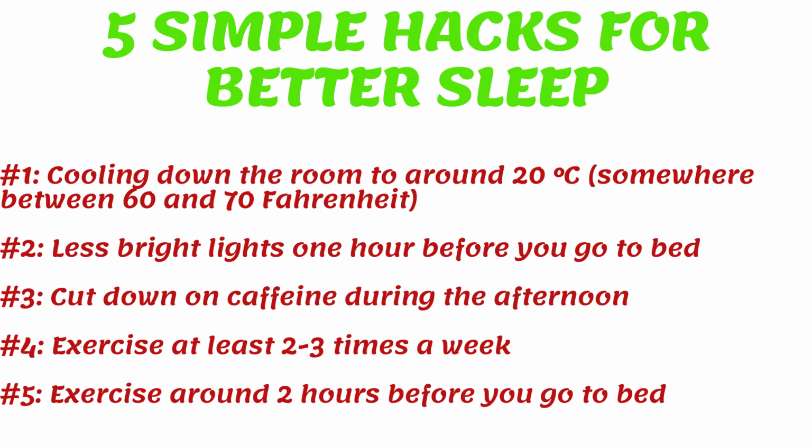I know that, for example, in the United States, most rooms are quite cooled down, for example down to 19 degrees Celsius. That can actually make you sick, especially when you sleep in that room every single night, because then you have that again and again. The problem is that sometimes they cool them down every single night, and that is a big problem. You should rather cool it down on the night that you cannot sleep, or keep it at a low temperature that is not too cool for you to sleep, because often, when it is too cool, you will wake up and you're going to have the flu.